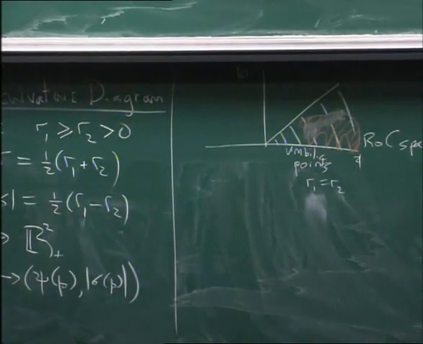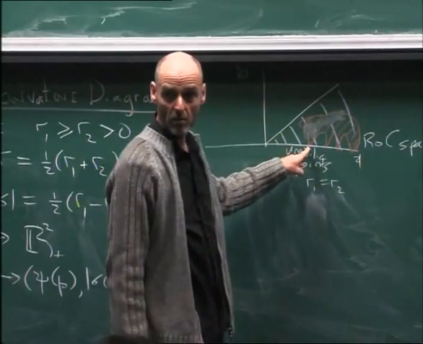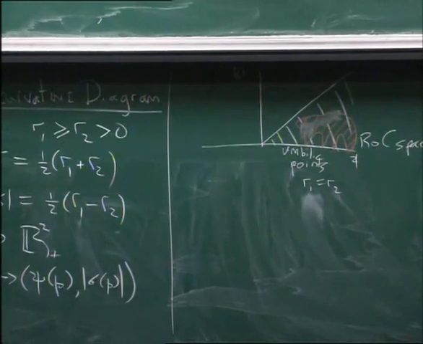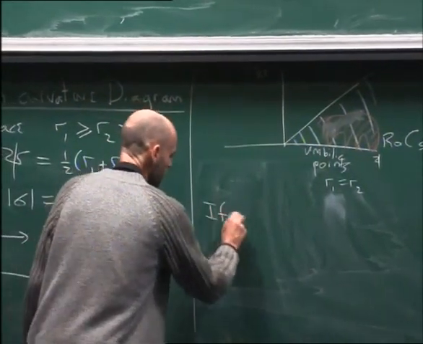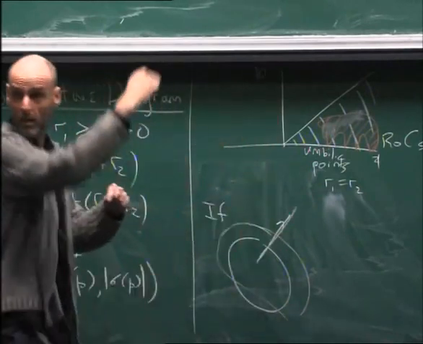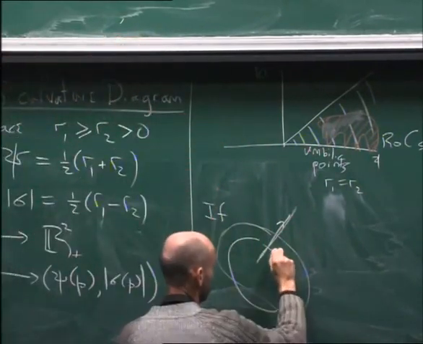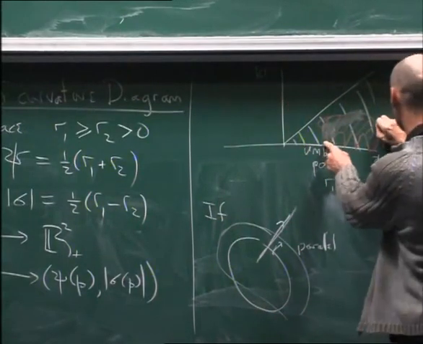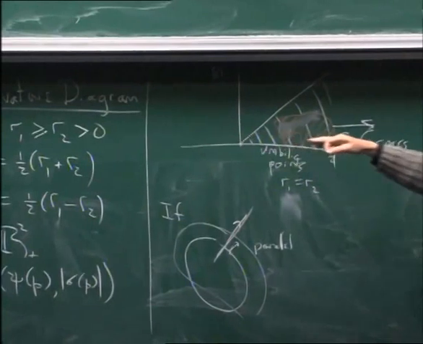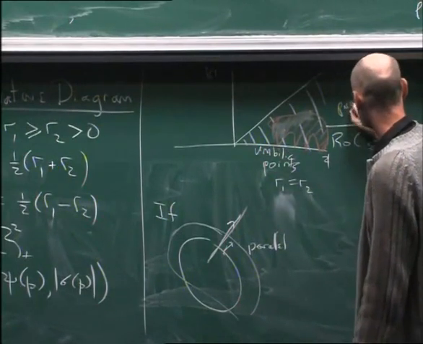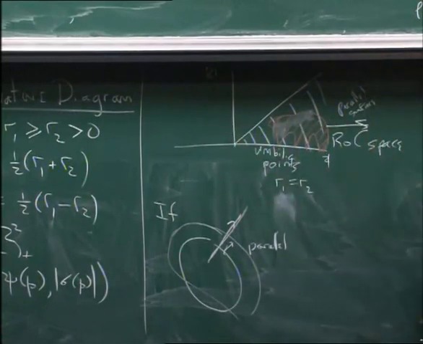Now, it turns out there's a lot of information on this diagram. For example, the angle at which it comes into the umbilic points turns out to be a real analytic invariant of the surface. So there's lots of information that you can get out of this. What's also interesting with this surface is that if you take your surface in R3 and flow it out to a parallel surface, so you move it out along its normal line a fixed distance, whatever, one or two, then what happens on this radius of curvature diagram is it just moves in a translation parallel to the boundary here. So you just get the whole picture, you just push it sideways.